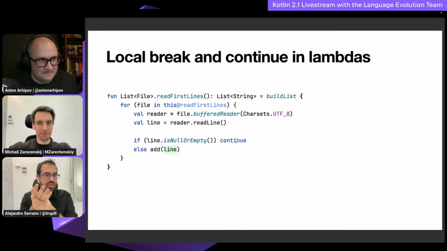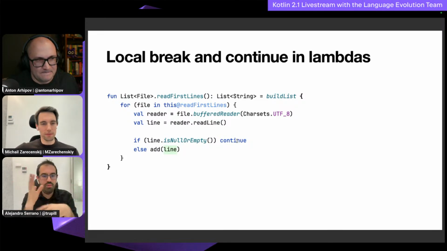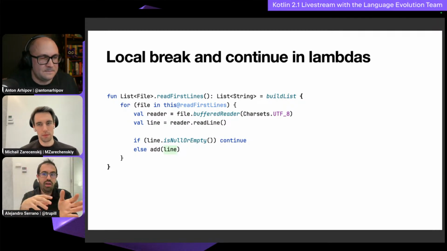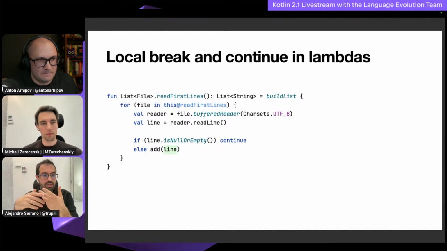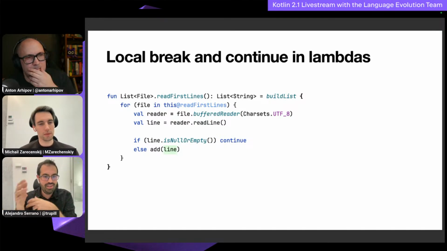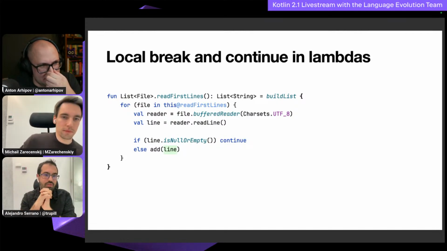I mean, the point here, and I guess we'll show the changing example, is that this is code that you may just write. We have a lot of ways to iterate, but still, for loops in Kotlin have this nice thing that you can call continue and break to stop it. So it's still an important part of the language. As we will see, we want it to be very well supported, and that's actually why we are expanding the power of break and continue.